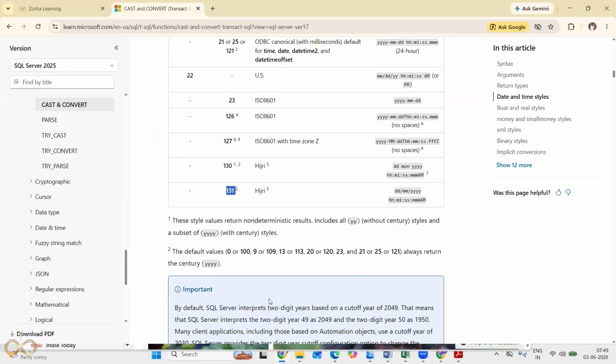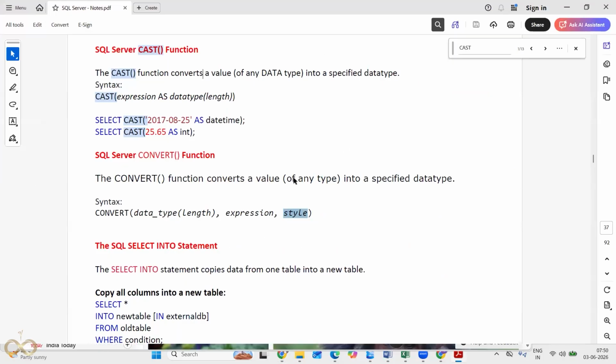These are the different styles that we can use to convert our date data into different formats like YYMM, DDMM. So these are the cast and convert functions to convert the data type for a temporary period.